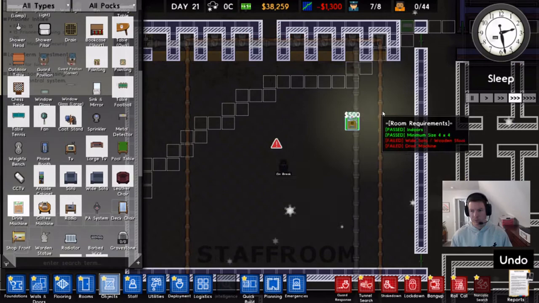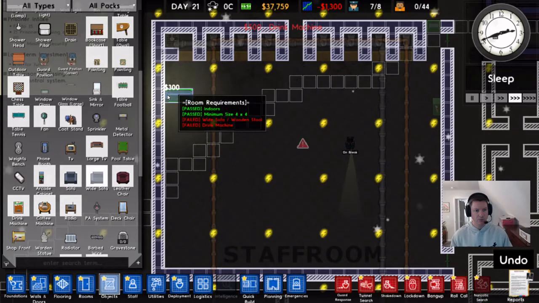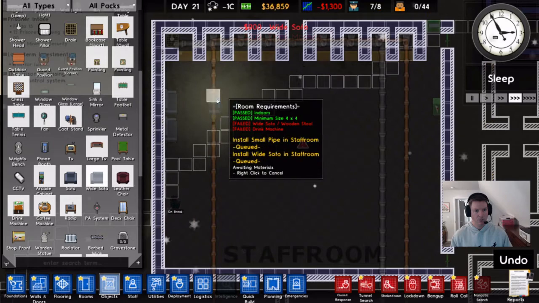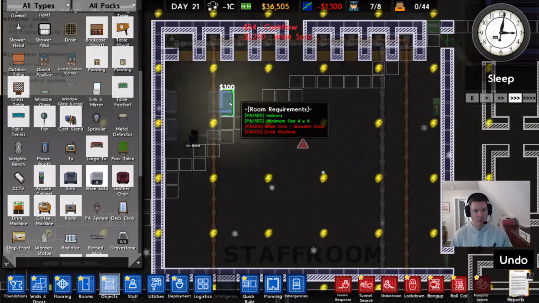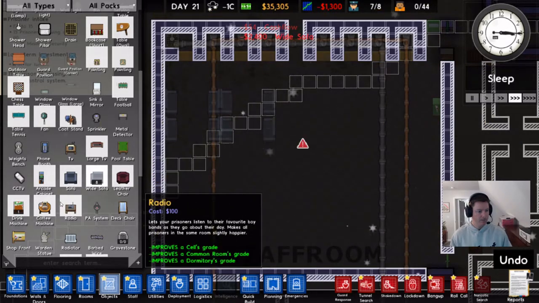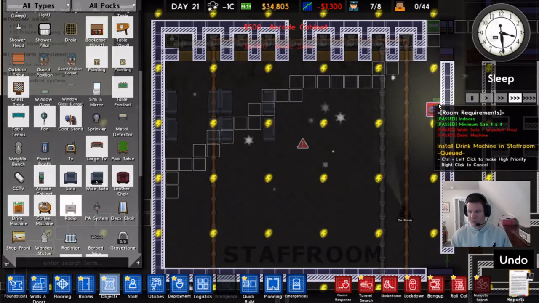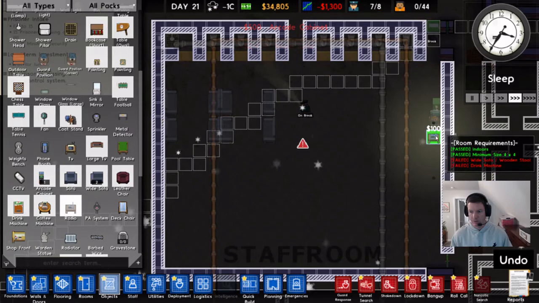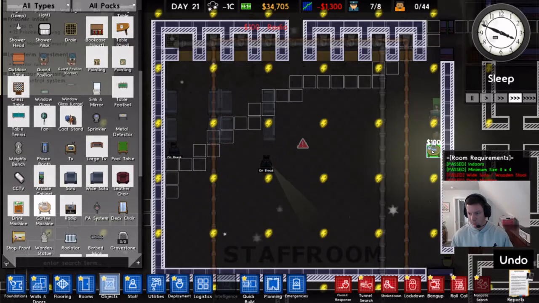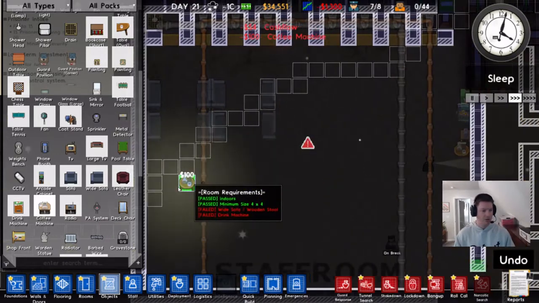So that's pretty easy. We'll put a drink machine there. We're going to have a bunch of sofas. Let's go like there, there, there, and there. And then we'll put a couple like that and that. Now, let's get an arcade cabinet up in here. Coffee machine. No, that's a radio. Yeah, we'll put a radio in there. Coffee machine. What shape? Right there. Boom. So they got a coffee machine.